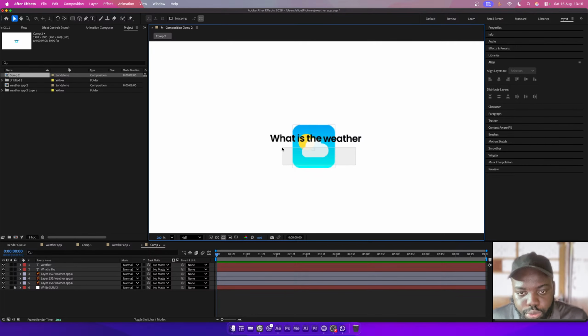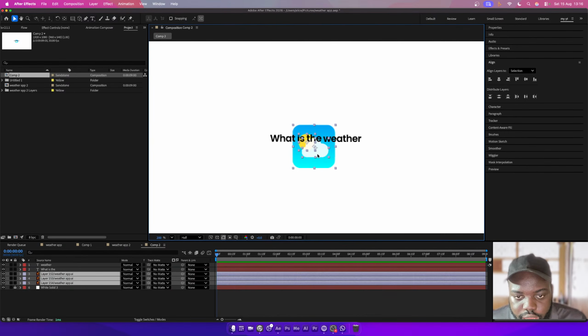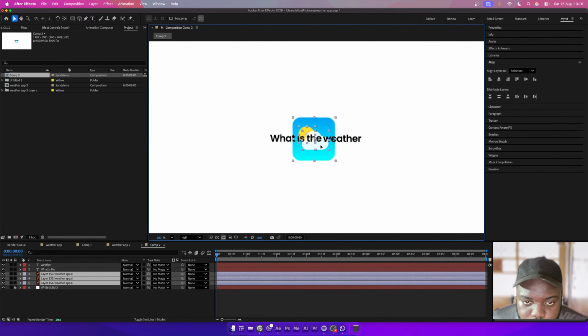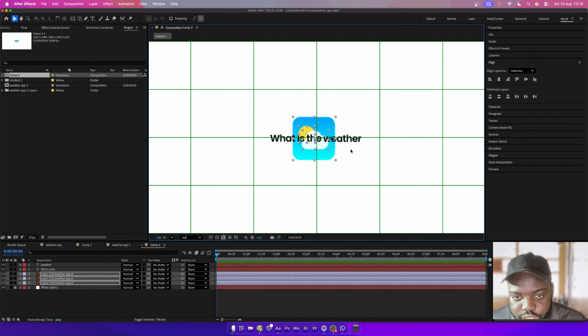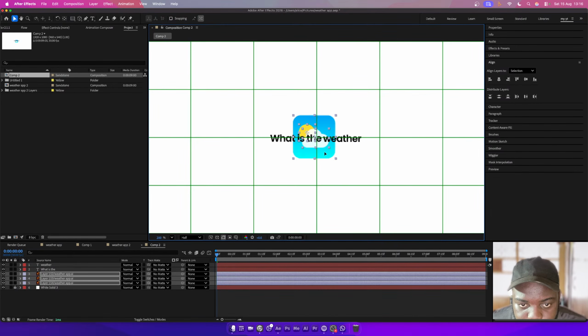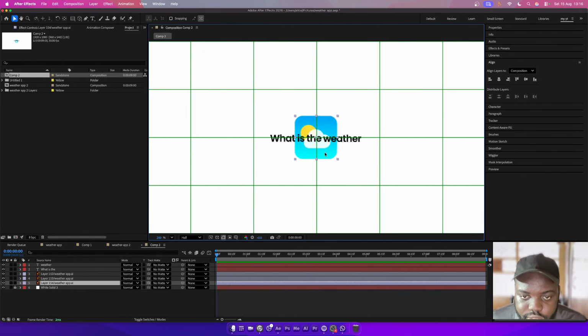So I'm going to select these ones now, and I want to align this one to the center of my composition like this. I can come down here and use my proportional grid. It's going to create this grid, so I can use it to find out where the center is. The center is somewhere around here, and I can also move that back somewhere like here. I'm just using this bigger box to find out where the center is.